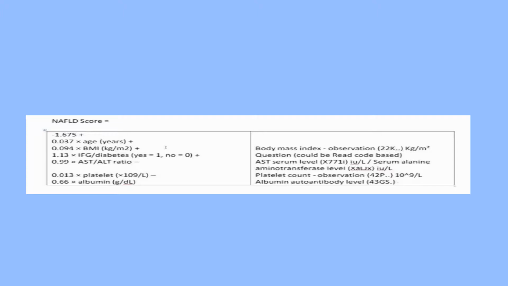In order to work with the data, as far as possible, I'm going to use read-coded entries, numeric entries that are in the patient record. So for BMI, for instance, I'm going to use this very straightforward read code over here. For whether or not they've got diabetes, which is what I assume this is about, I'm going to put a question in. But if I knew which read codes to look for, I could actually dig that out from the patient record as well.